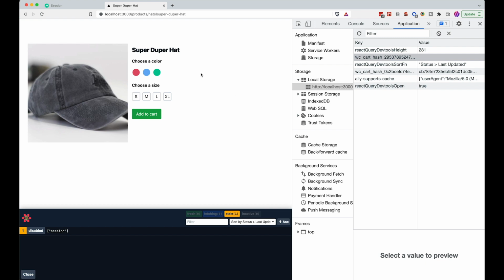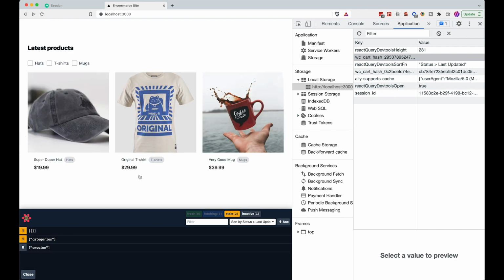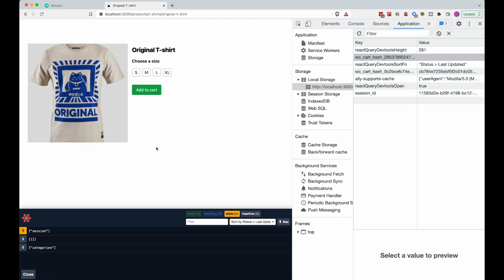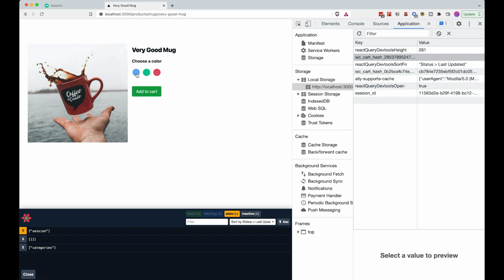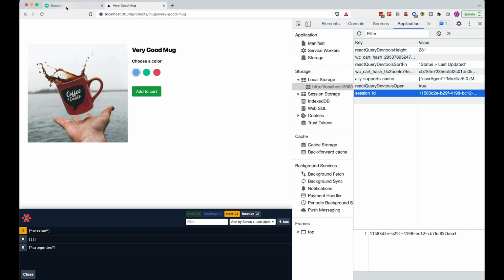And I'm coming to this page, I click on this, I click on this, click add to cart, great. Now let's go to original t-shirt and I'm going to set this, great. And then let's go to very good mug, choose something, add to cart, great. Hopefully something happened. So of course session ID is set, so at least that works.